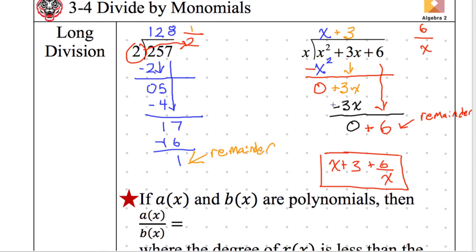In a sense, it's kind of beautiful, though, right? Because you've mastered all of this long division, you didn't really have to learn anything new. You just had to apply this same knowledge to a new scenario. You applied the same knowledge from integers to polynomials. Isn't that cool that you can do that? I think it's cool, at least.